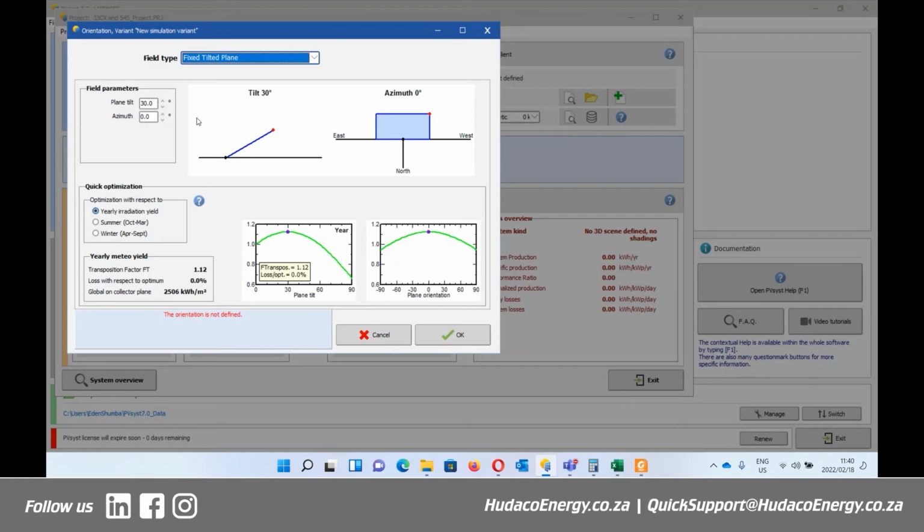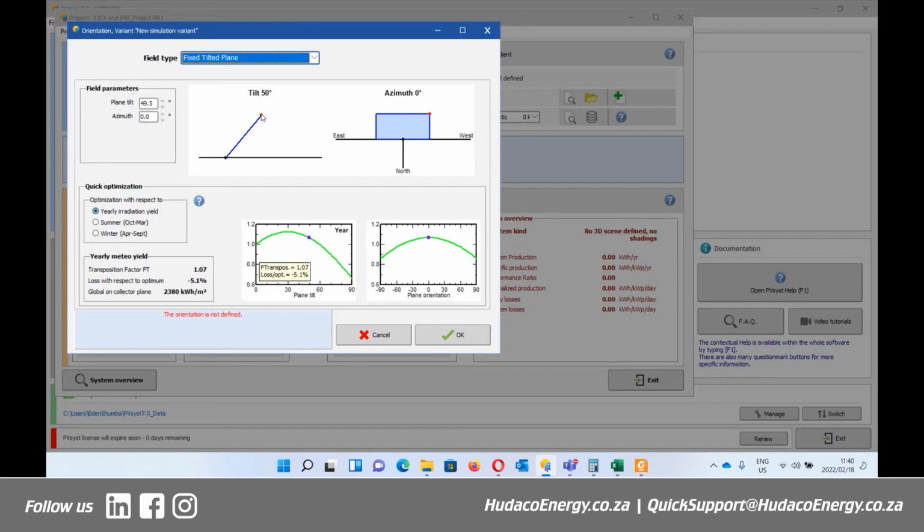So this tilt angle is the most efficient or the most productive when you're in Johannesburg. Why? Because we can see here losses with respect to optimum is 0%. If, for example, I increase the plane tilt to 34, you can see my losses are beginning to increase. If I do the same at 50, my losses are even more significant.